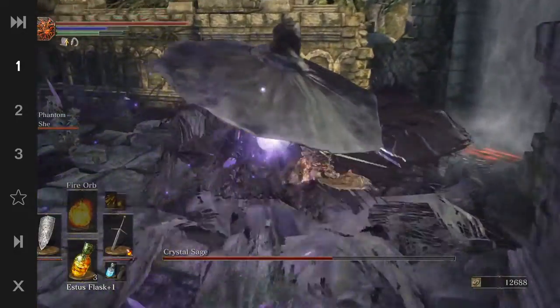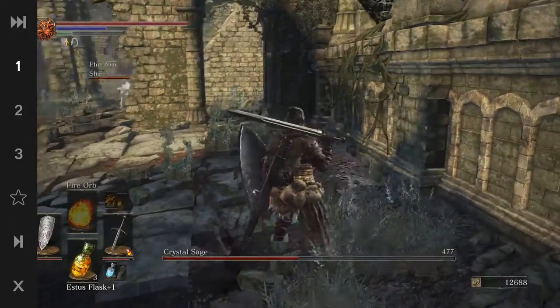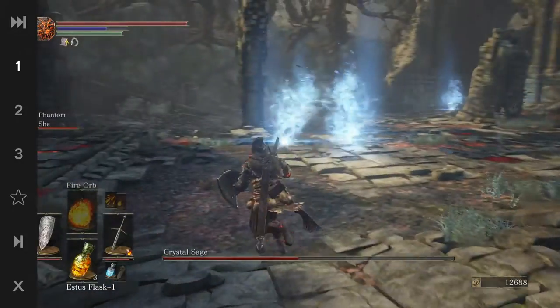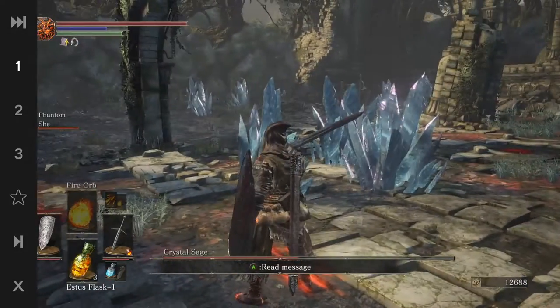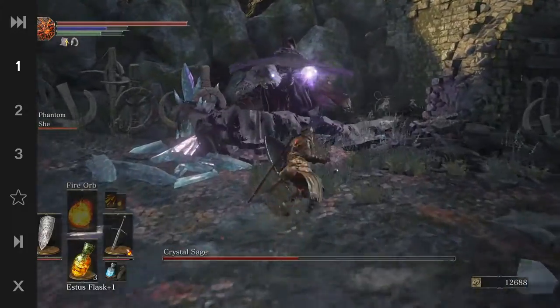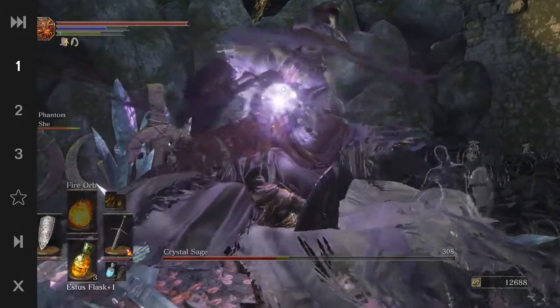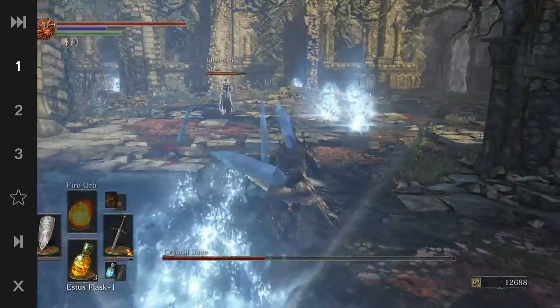Okay, he has clones, so hit the purple one. Hit it and the clones disappear. That's what you do. That's the strategy in this fight. Hit him real quick. Let's try to get a combo off real quick on him.